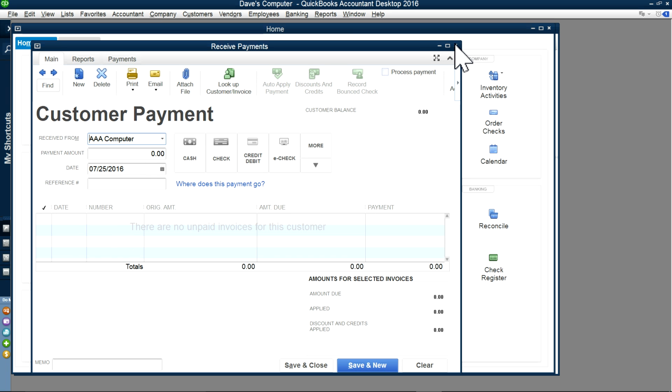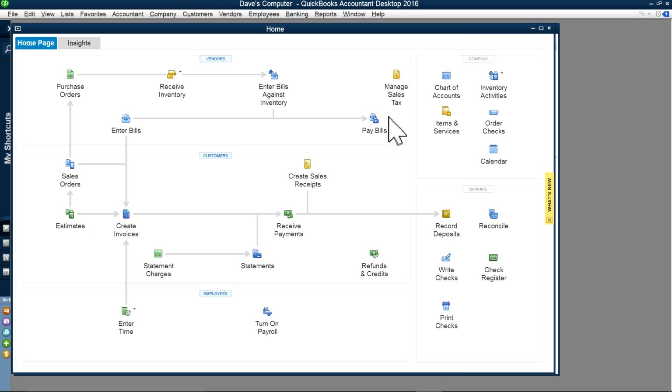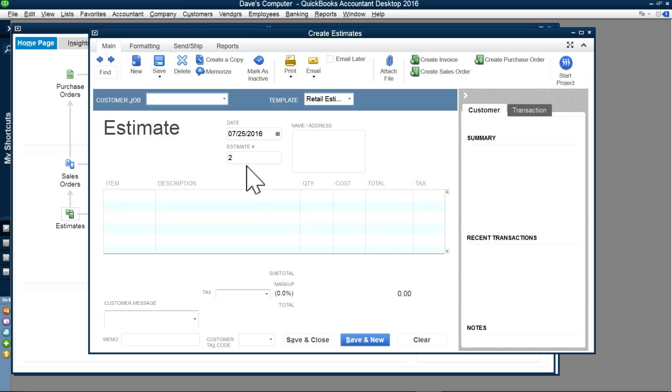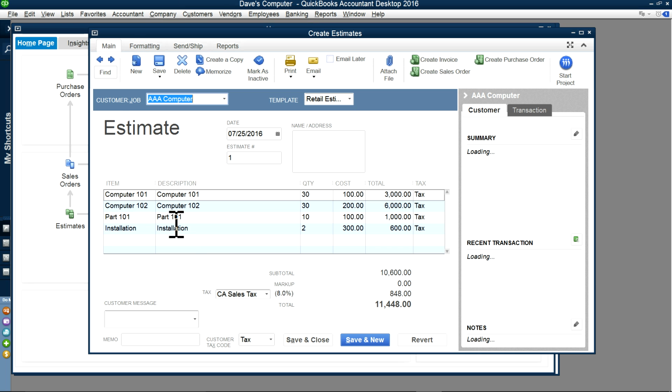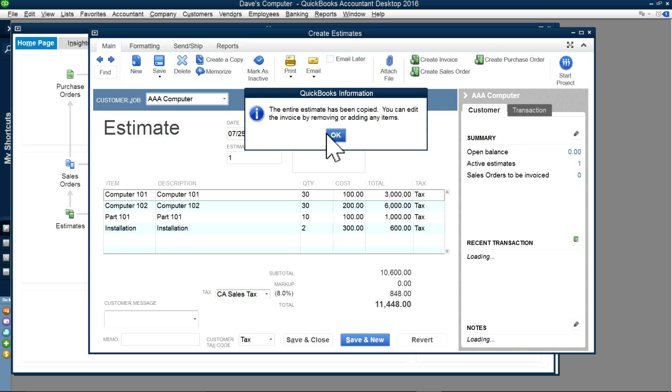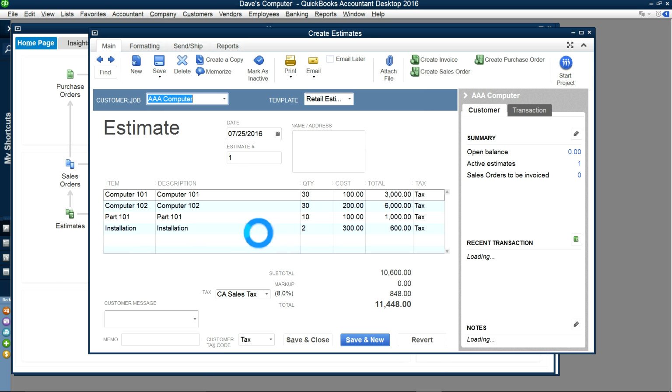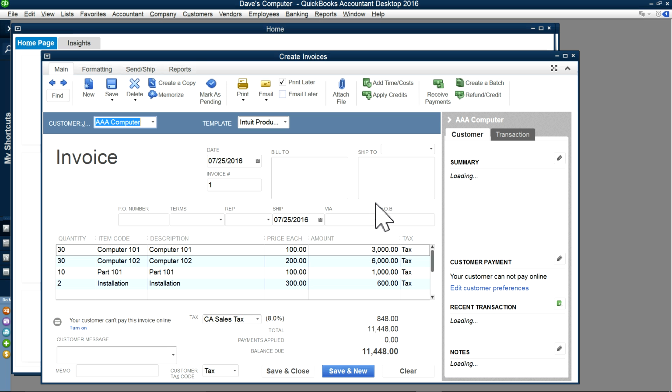Oh, looks like we haven't saved that invoice yet. That's why. Let's see what happened. Oh, we just created the estimate. So we just created the estimate, right? This one. And now we want to issue an invoice, create invoice on this one. Create invoice right here. So they basically copy from estimate to invoice, right? You save it.